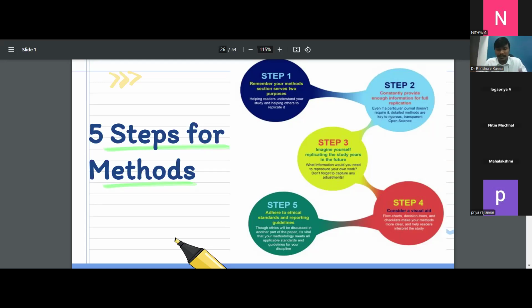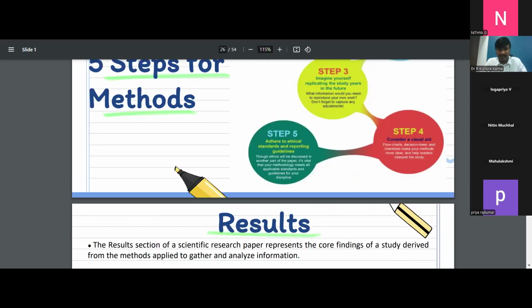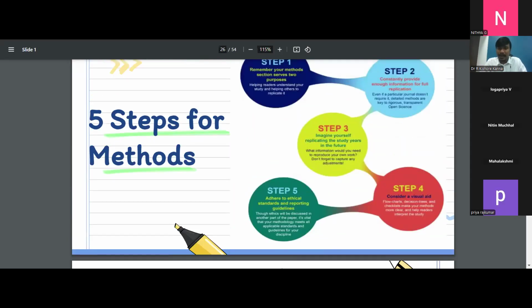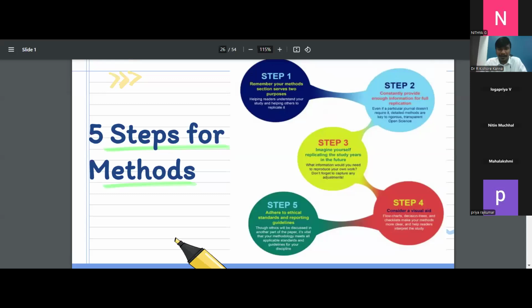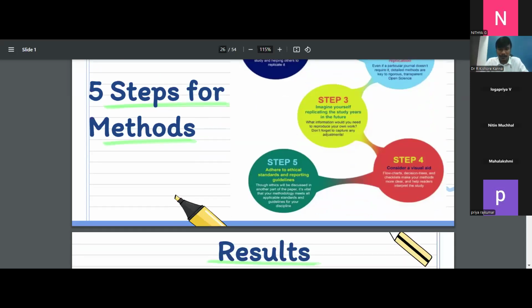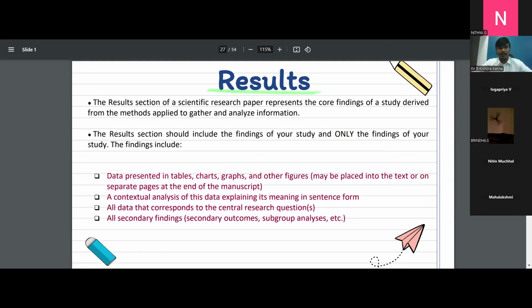And the fifth one: what ethical standards are maintained, whether it has been approved, whether the methodology has been accepted by the institutional committee or any kind of ethical committee. Why? Because we are involving research with living beings, which can be human or animal. So when you are involving research studies, we have to maintain the ethical standards up to the level in biomedical and healthcare research applications. So these 5 steps have to be very clear and peculiar when you construct the methodology with quantitative and qualitative research.